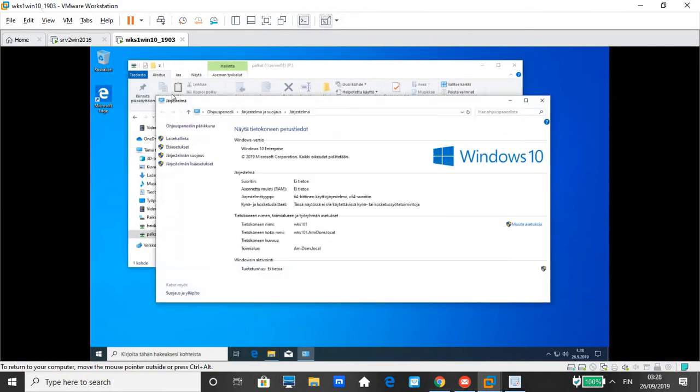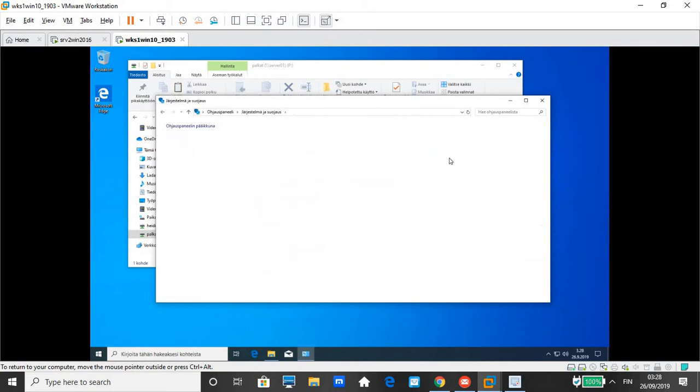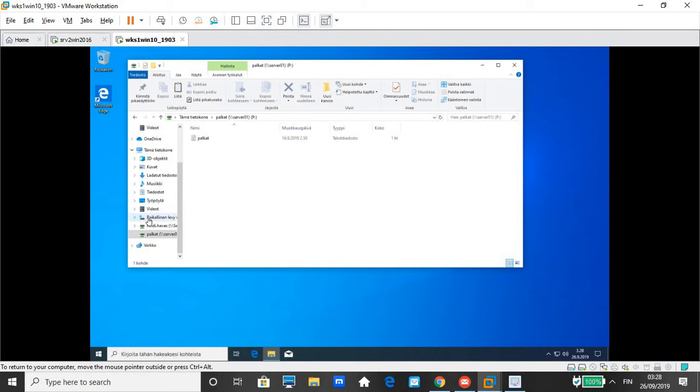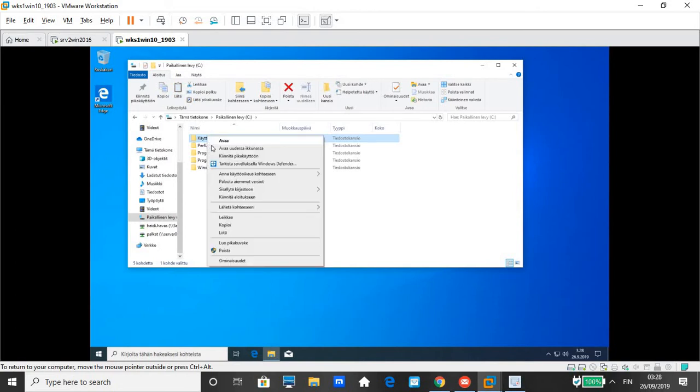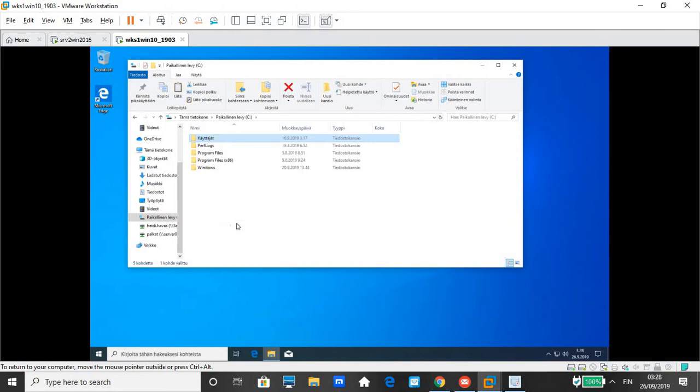So this folder is almost empty. I cancel this one. I try to add something small, like I will create Quota. I will copy it and paste in Palkat.